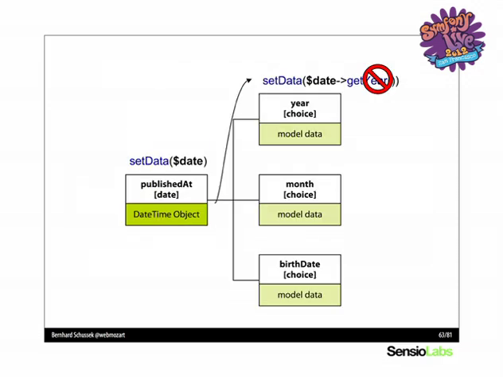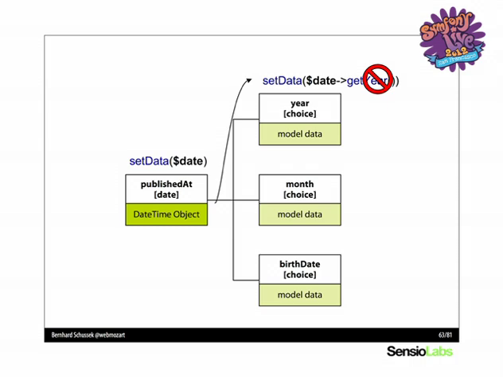Okay? If we look again at the example from the beginning, we were talking about an employee form with a date field. And the date field has 3 fields: year, month, day. If we think about data mapping in that case, and do it like we just described, we would call getBirthDate, getYear here. Obviously, this doesn't work because the DateTime class doesn't have a getYear method. It doesn't have a getMonth method. It doesn't have a getDay method.